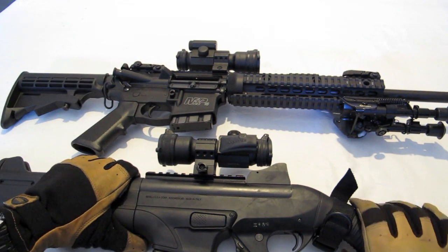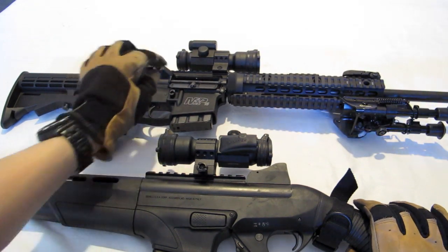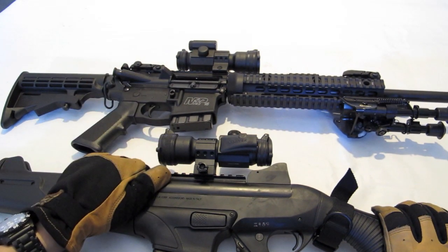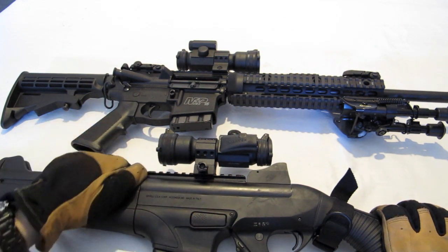if worst comes to worst, you can always buy a separate magazine button to put on there, or just buy a regular magazine button, not one that goes over. There's a lot of aftermarket ones that you can just pop on and make it a detachable magazine. If WROL comes out, you can't change this one. You're stuck with this one.